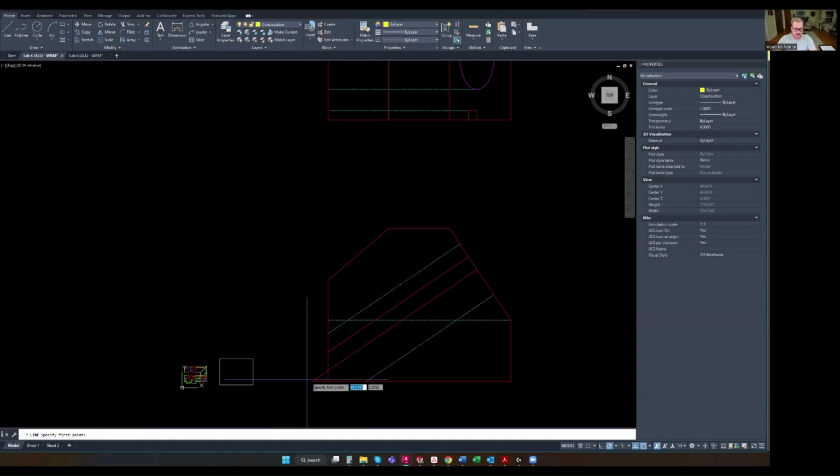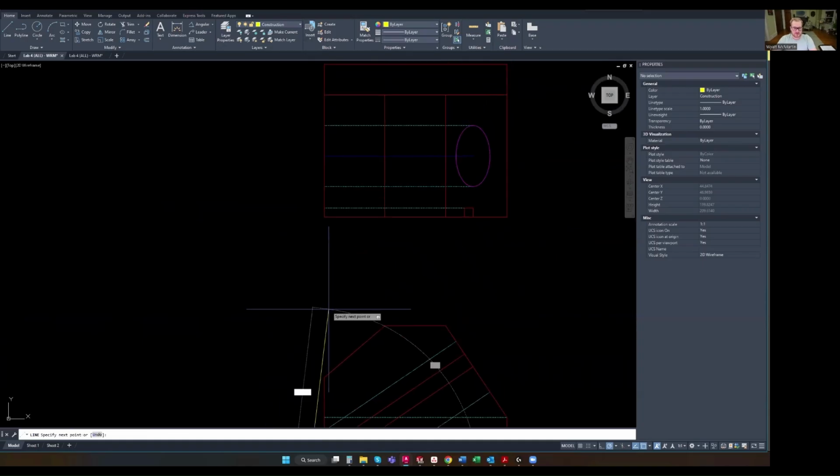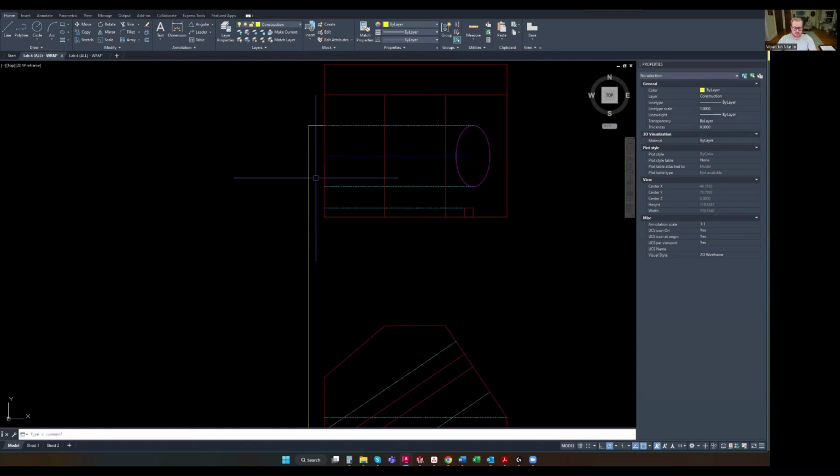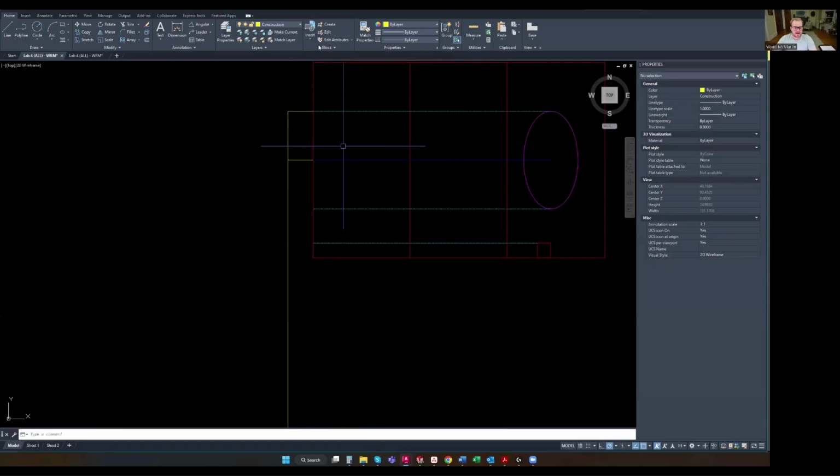L enter for line. Let's just bring this line straight up. And I'm just going to hover over the top hidden line here, the top horizontal hidden line, and then come back it off to the left until it snaps vertically and perpendicular. Go ahead and click, and then extend that line out to where it meets with the part. L enter again, and just draw this line here. And now with that, change your layer to hidden lines.